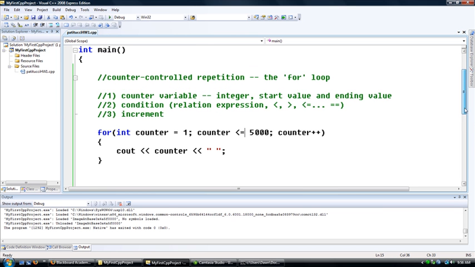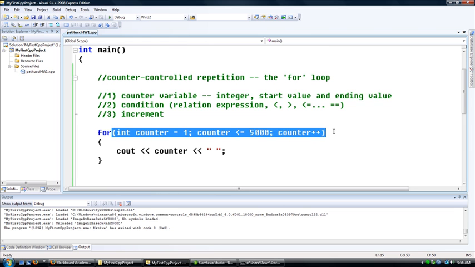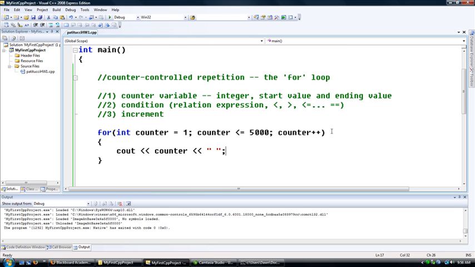So there you go. That's the for loop. We talked about the loop essentials. This is essential number 1, the counter variable and its starting value, initial value. This is essential 2 here, which is the condition or the relational expression that uses a relational operator. And then finally the increment. All of those essentials are part of the loop header, which makes it a really good one to start out with because you really keep yourself in check, because the basic syntax contains all of these important things and you can't forget any of them.